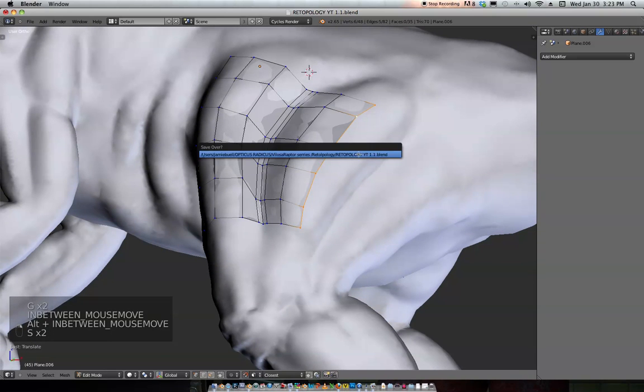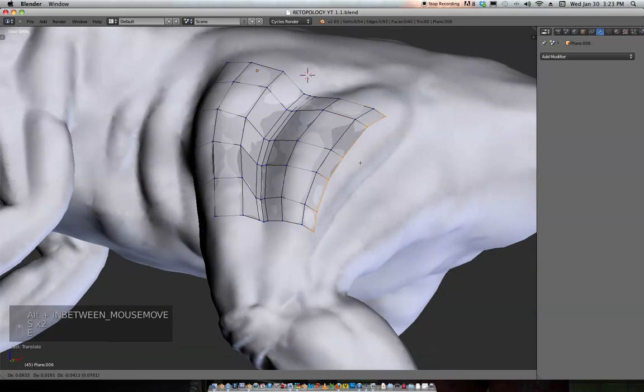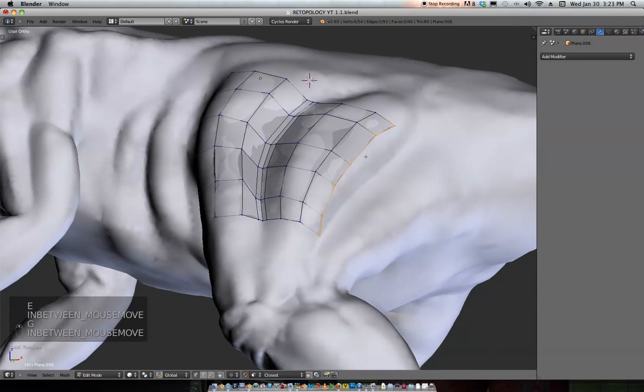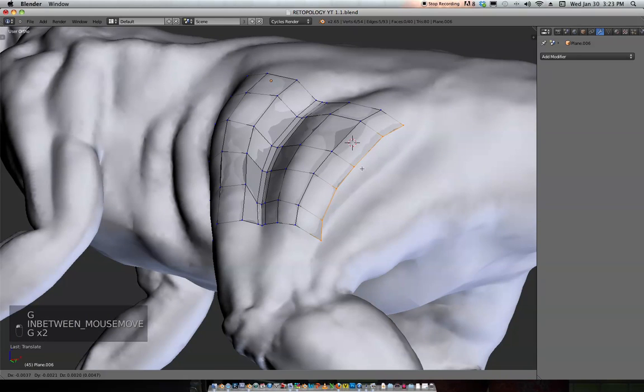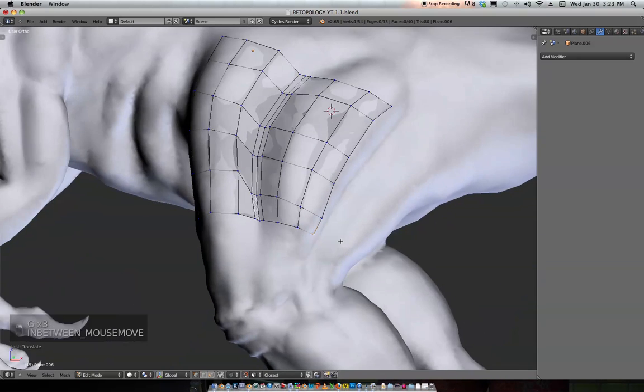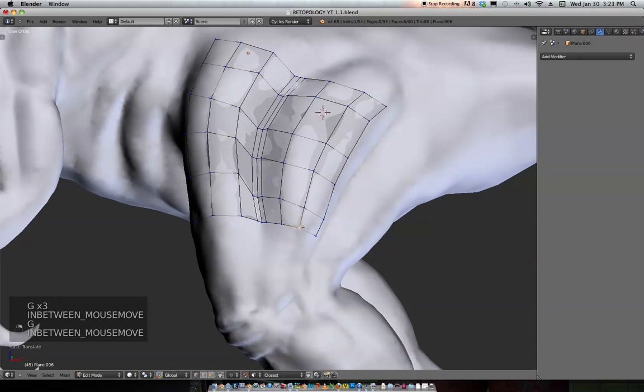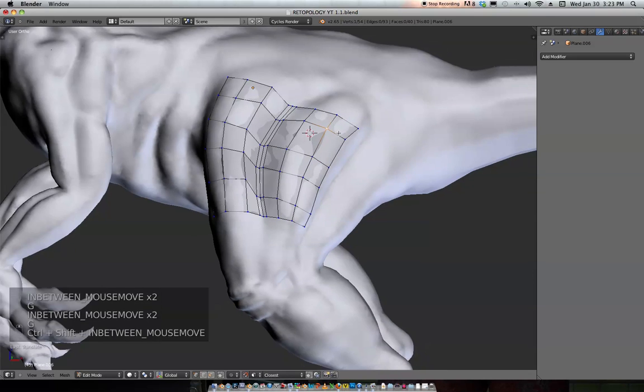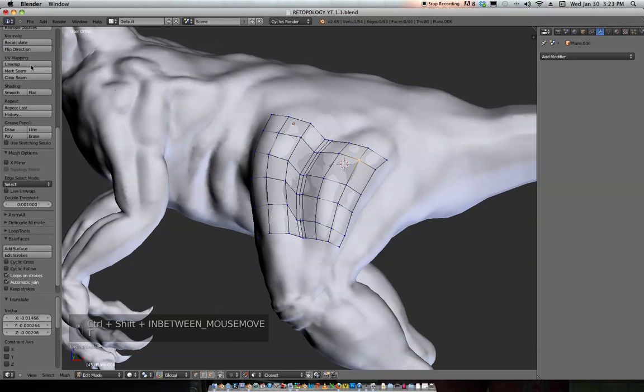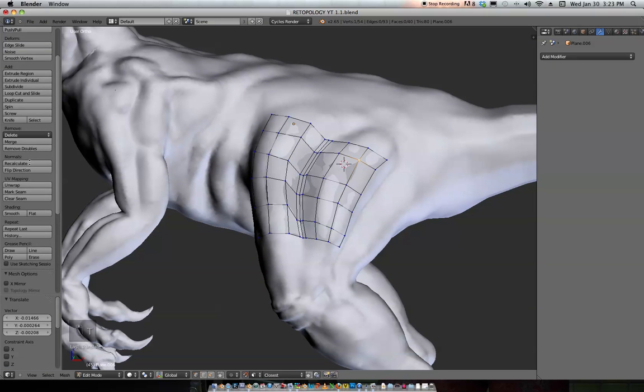Alright, and I'm just going to save real quick. Now I'm just going to extrude this out. And now we're starting on this, which is kind of our middle one right there, when we had drawn it out earlier, remember? And, alright, real fast, go up here. And this is edge slide.